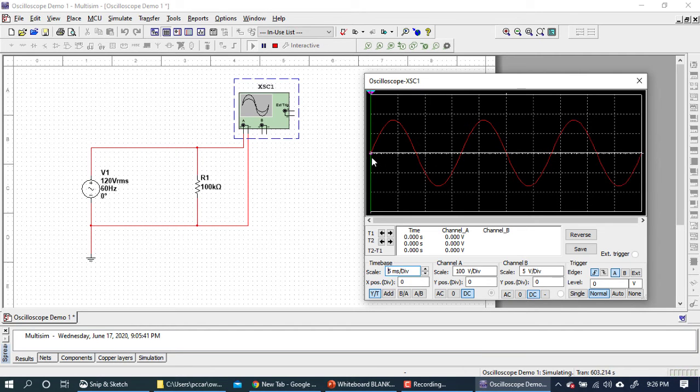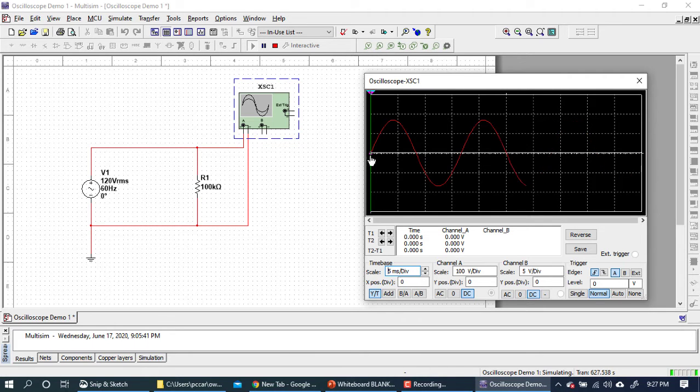So that's what we have measured for our horizontal time, or the time that it takes for one cycle to occur. What is that? There's a definition for that. There's a word that goes along with the time that it takes for one cycle to occur. You be thinking about that. You may know the answer. All right, so I have measured 16.66667, rounding off, milliseconds. So that is the amount of time that it takes for one of these cycles to occur.